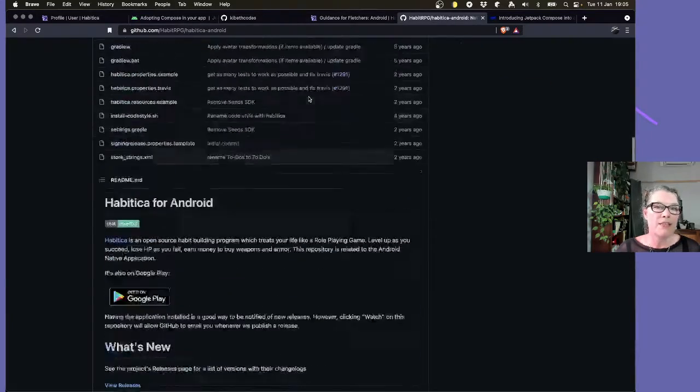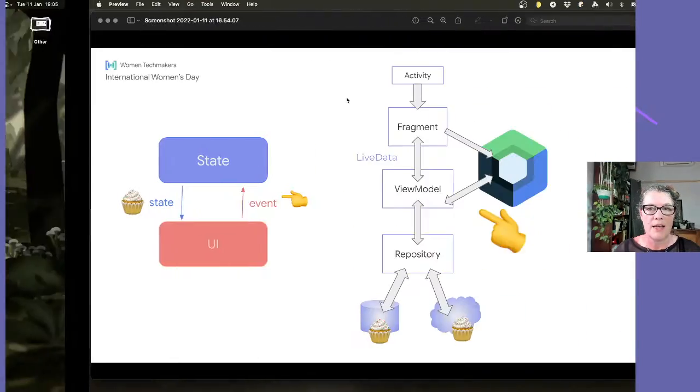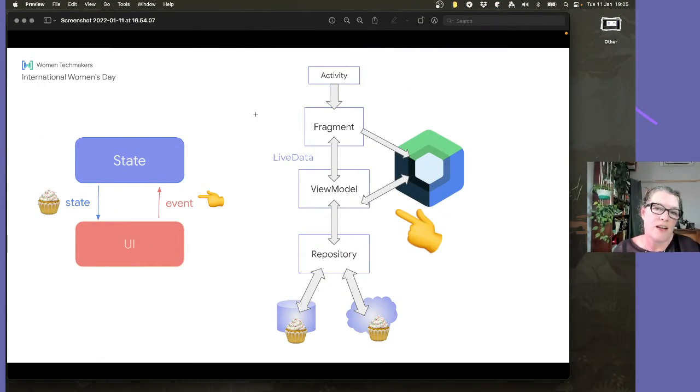And the one thing that I did do in this Git repo is, Compose fits in where the XML usually fits in. So before I started, when I decided I was going to do this project, I had a look at this app to see if the architecture is at least somewhat possible that we can add Compose to it. What I want to show you here is a picture like this, which says how Compose fits in with architecture. If you have activities and fragments, you have a view model, this is where the XML would have been, and this is where we're going to add Compose.